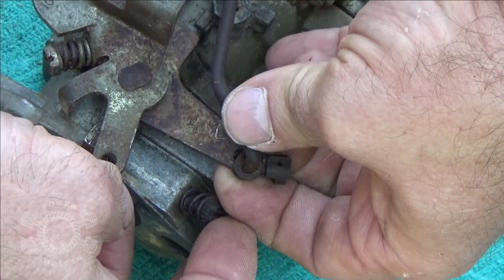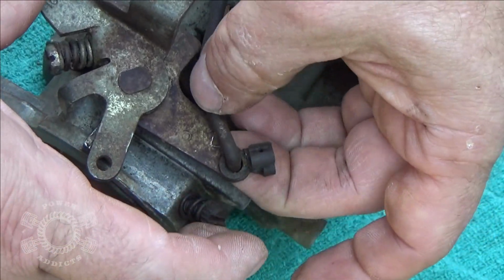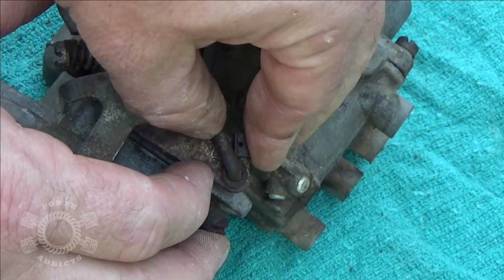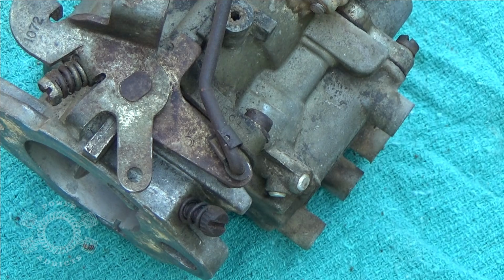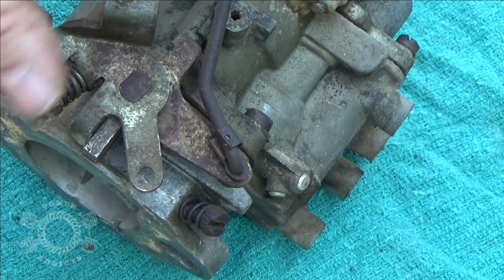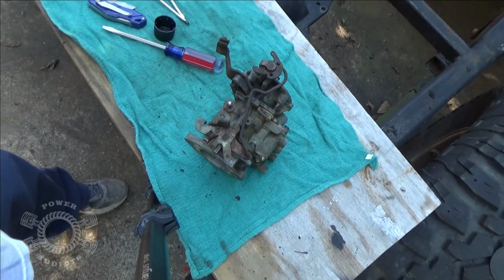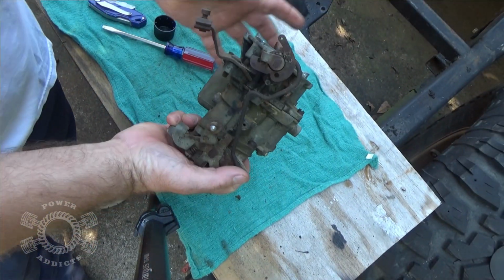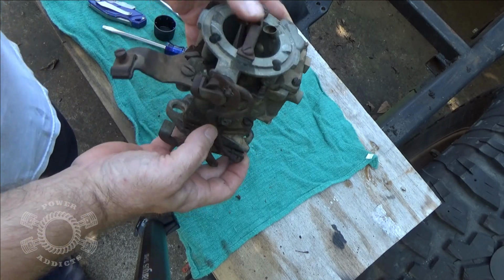Come on, baby. Come on, come on. There he goes. Then once you get that, you take this, push it over on top of that, clips back down the arm, and you're good. And what that does, it actuates, it has to do your choke.